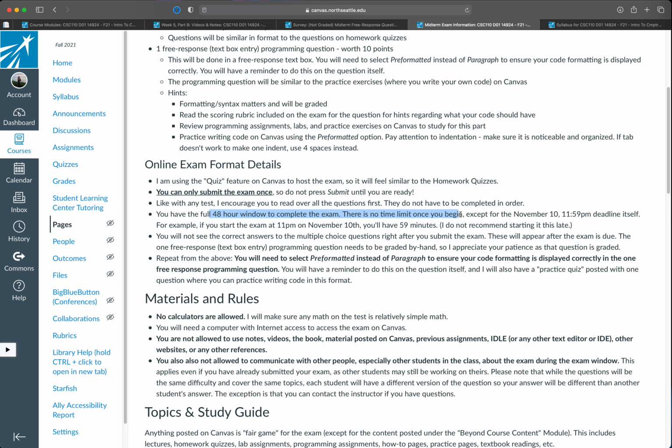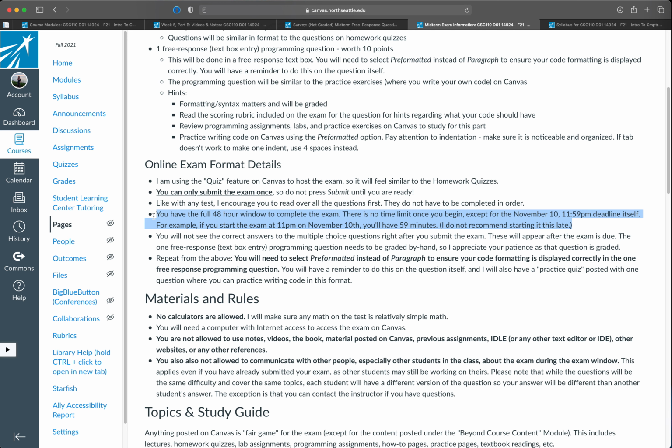So again, this is going to be a little bit on you to make sense of your scheduling and figure out what time frame is going to work the best for you. I don't like to say, here's a suggested time expectation for the exam, because I know some folks take more or less time on exams for various reasons. I will say, though, I've given very similar exams in this exact same format with 30 multiple choice and then one free response question in my in-person classes. And my in-person classes are usually 2 hours long.